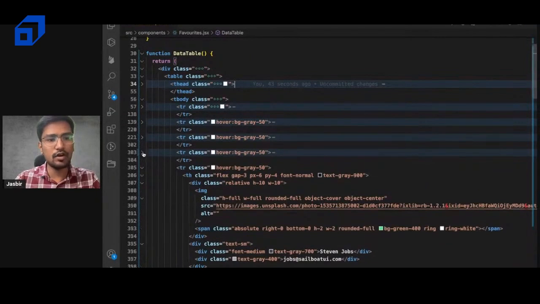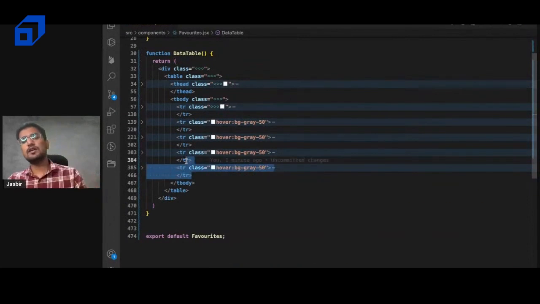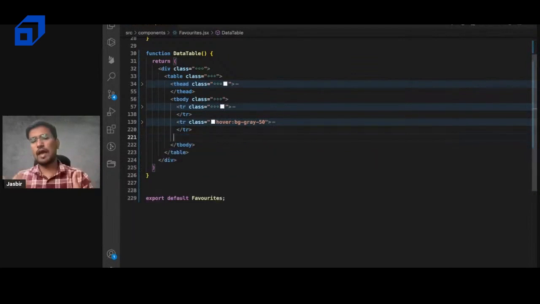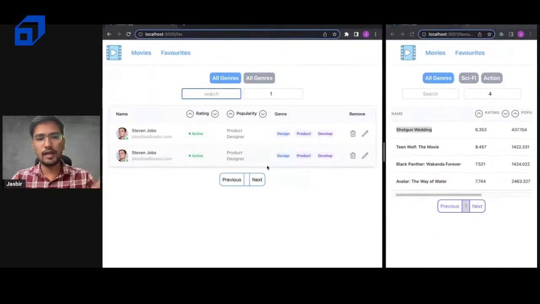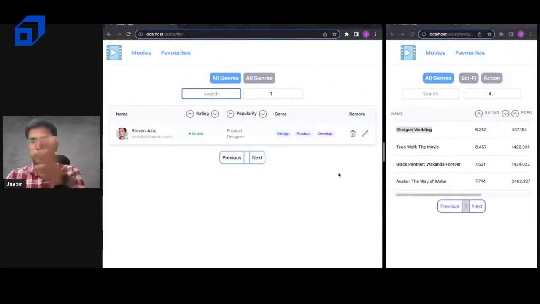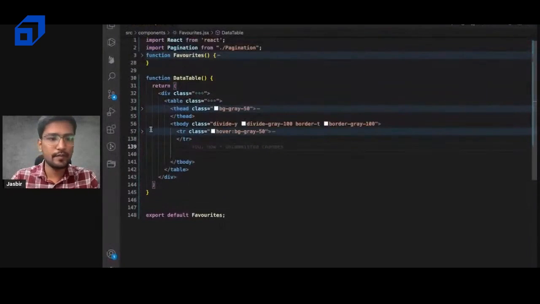Okay, because I want to work on the single one, because later on I have to use the dynamic data, and I will be using the single row to render the whole table using map. So as of now I'm just having only this single row, because I have to map it according to that. Okay, let's just work one after another. So the first thing that I could work on is basically replacing this thing and putting a number to it.